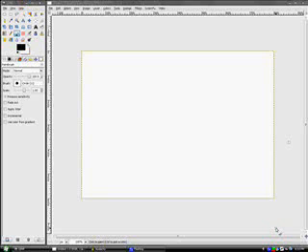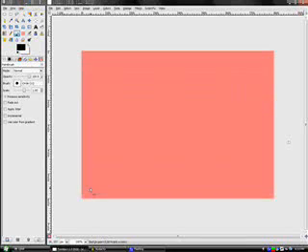For those of you who don't already know, Quickmask is simply a tool for making and editing selections. It is usually found as a little square button in the bottom left corner of your image window, or if you hold Shift and hit Q. Now, when you hit the Quickmask button, you'll go into Quickmask mode. And what happens is you'll see on a white background, this light pink color.